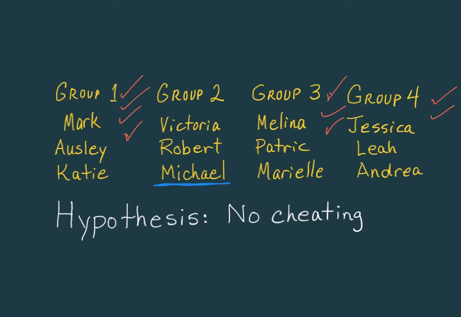So let's think about this. Some of you might begin to suspect that Michael might be cheating. So what would the probability be that group 2 was not chosen the first week? Okay, there are 3 other possibilities. So the probability of not 2, kind of strange way to write it, is 3/4. So, hey, no problem. Probably not going to happen that group 2 would be chosen the first week. And that probability is equal to 0.75.